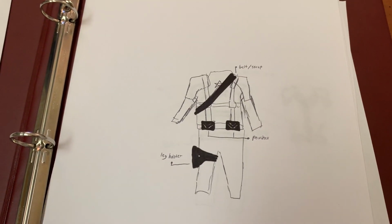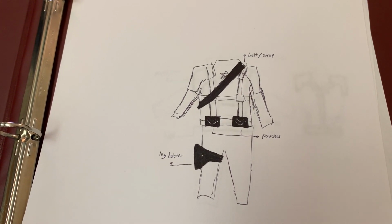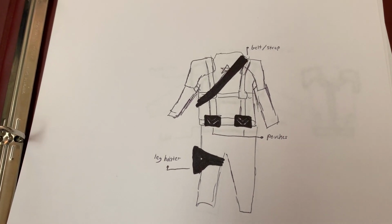Then there's a belt for his bandolier, some leather pouches on his main belt for supplies and stuff, and a leg holster. This will require a lot of different skill sets to the Thor costume. Where Thor was a lot of fabricating and building things from foam and wood, this is a lot of detail work and reincorporating various pieces of clothing into a costume itself.